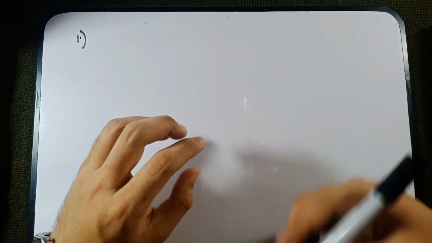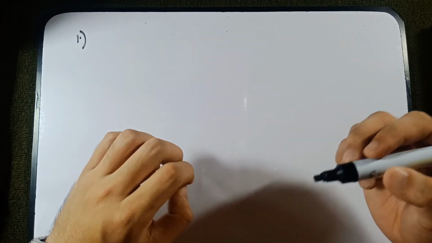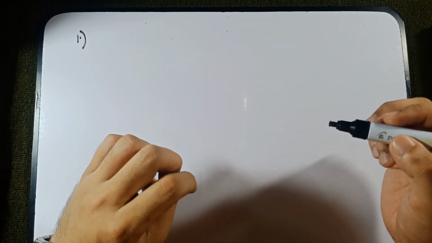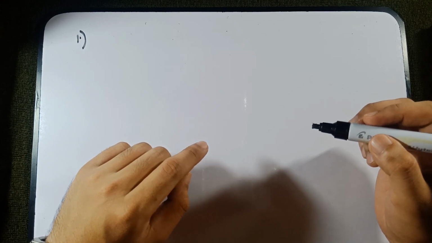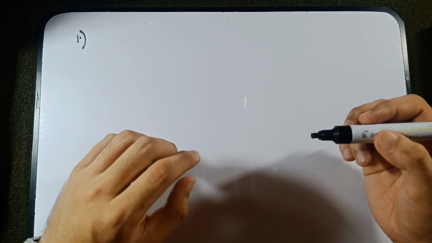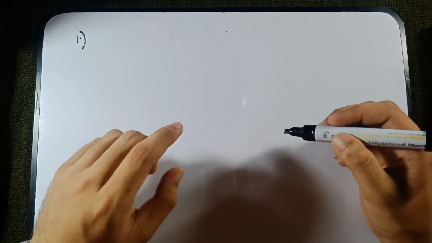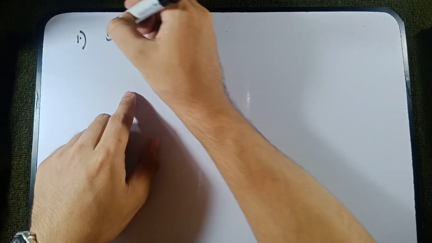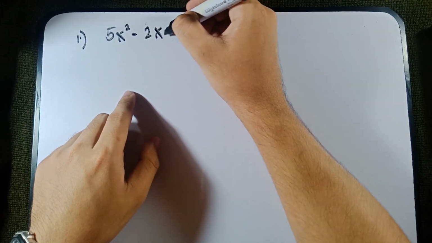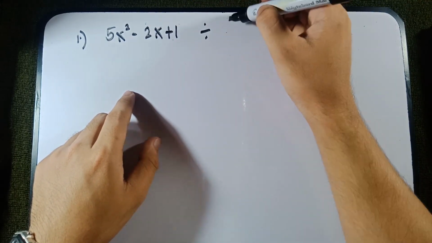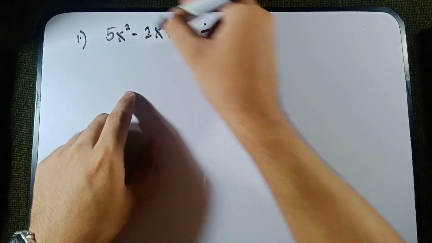Tama, di ba? Yung sinabi ko kanina, yung statement kanina, sabi doon, you can use synthetic division or calculate p of r. So, unahin natin yung synthetic division. Right? So, yung synthetic division ay discuss naman natin to sa huli nating video tutorial. So, bisitahin nyo na lang. So, again, using the synthetic division, ano yung ating given? So, 5x squared minus 2x plus 1 divided by x plus 2. So, enclose ko lang sa parenthesis parehas.